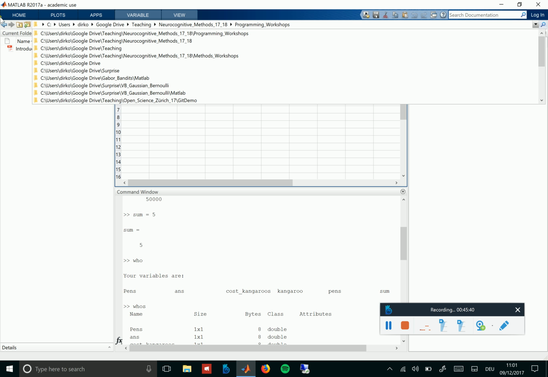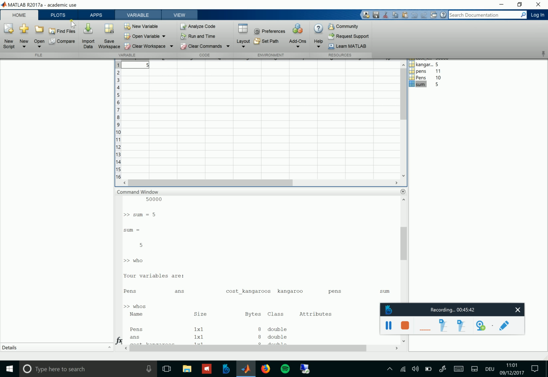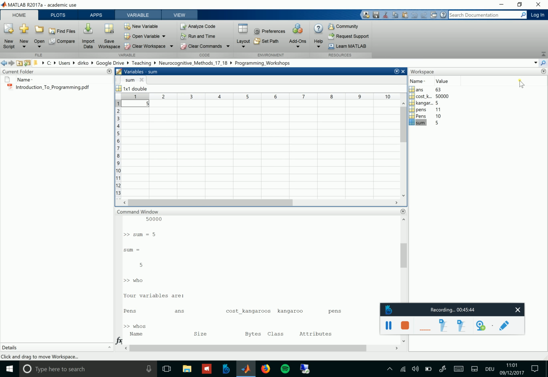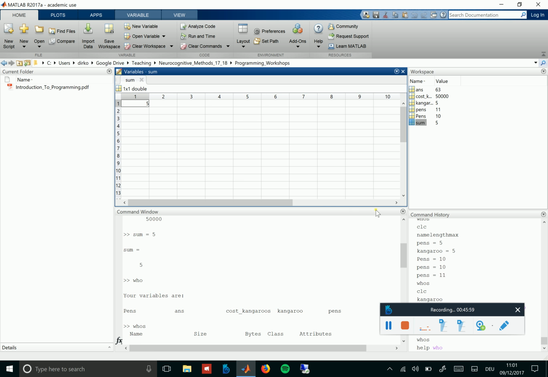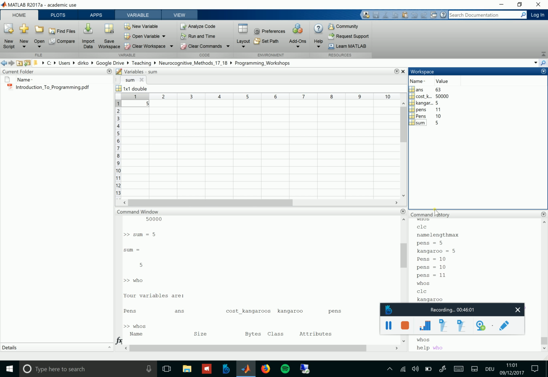Where do I get my thingy back? There. Yeah, so where was I? Layout, shortcut tab. You can also have the command history, which used to be there as a thing.